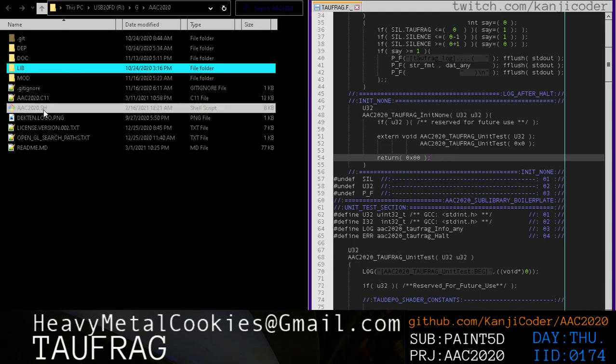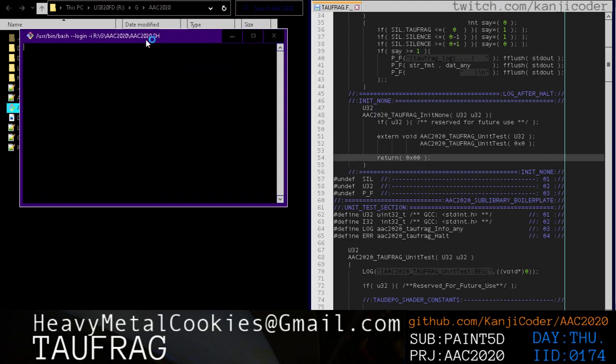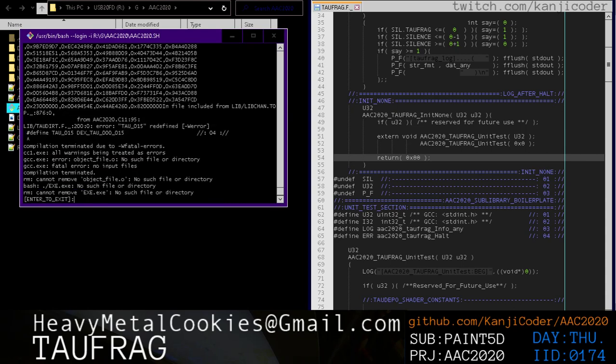Let's try to get this running. So we're going to double click our build script. Then it's going to crash on us, and we're going to figure out what kind of mistake we made, and then we're going to fix it. Why can I be so certain that that's what's going to happen? Because I know I'm not a genius, and I know that I will always screw something up, so let's figure out what we screwed up and then fix it.